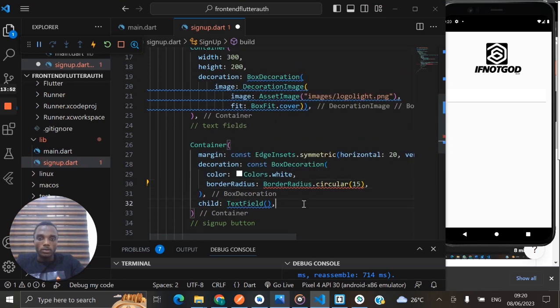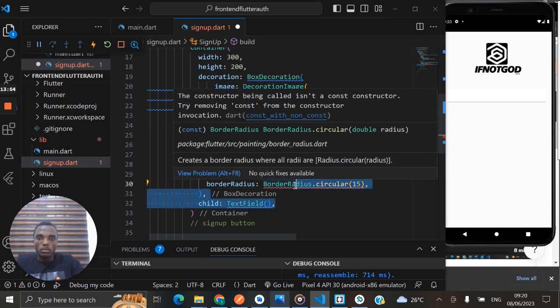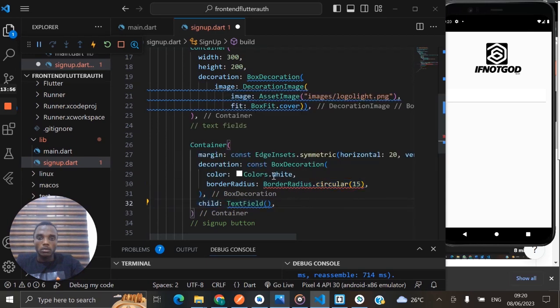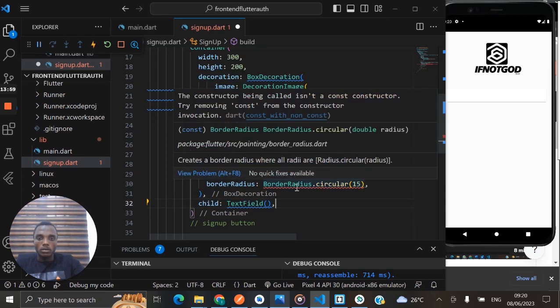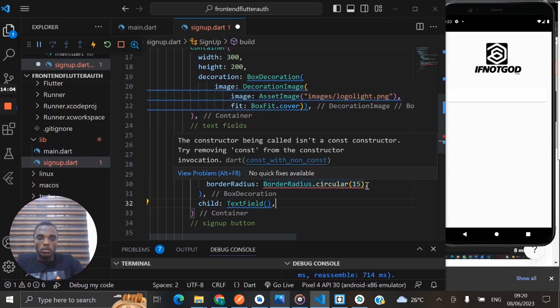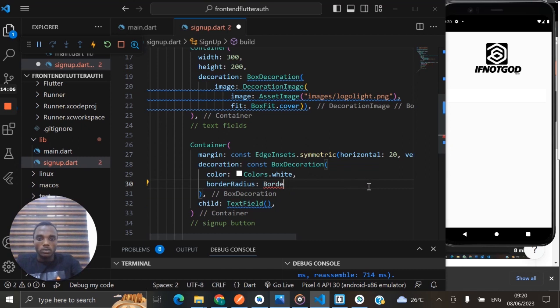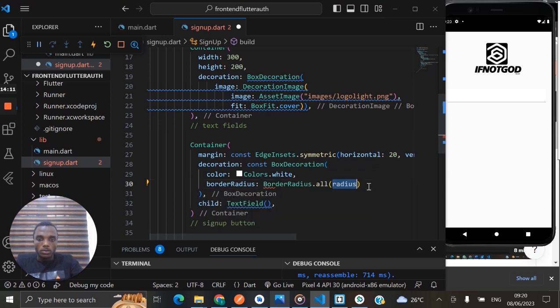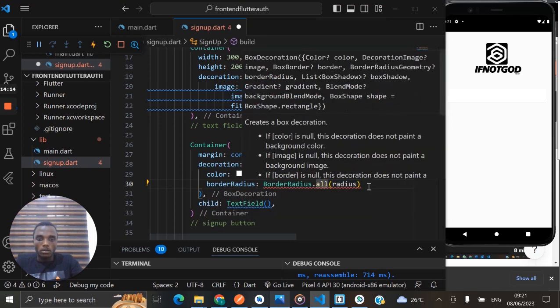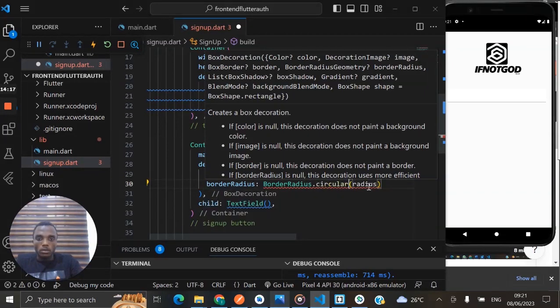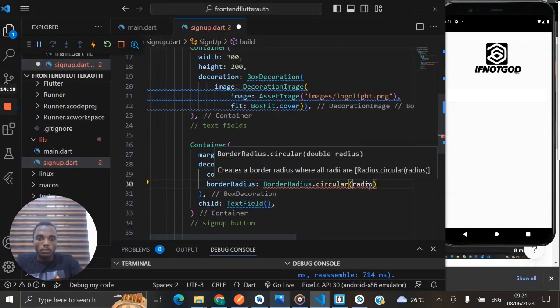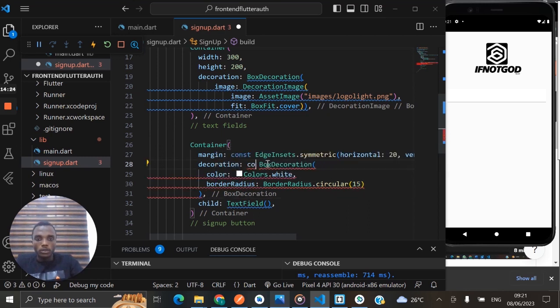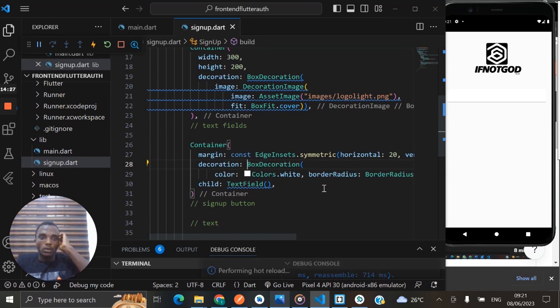Why are we not having issues? Let's see. The constructor being called isn't the constructor. Something went wrong. BorderRadius.all for circular. Let's make it 15. Okay, maybe we should remove this and see. Yep, that was the issue.